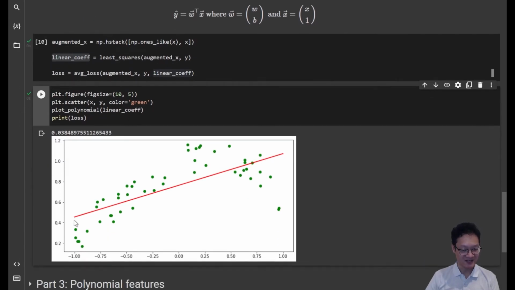And that kind of makes sense if you just look at this graph, right? The red line is here, and some of these points are off by almost 0.5 or even more. Some data points are pretty close. So on average, you can believe that perhaps the average deviation is about 0.2. Okay, so that wasn't so precise, but hopefully you can get a qualitative idea of how much error there is.